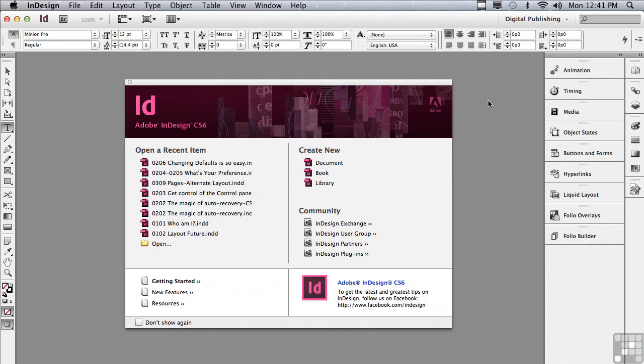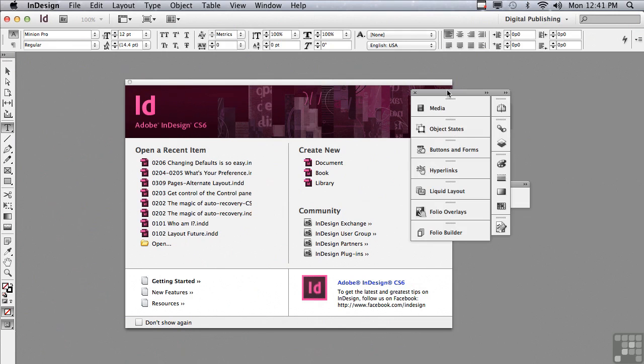They're open already. After I learn where they are in my workspace, I'm going to be able to find them very easily because they're always in the same place. But also, let's say I'm working in an environment that there's other people who are in my studio and they could use InDesign when I'm not around and do something like this and just totally mess up my entire workspace. And then I come back to work at my computer and it looks like this big mess.